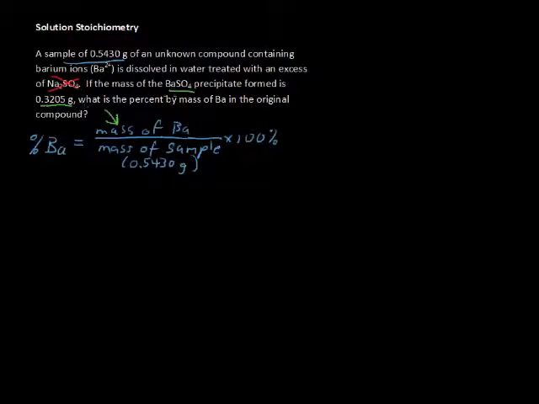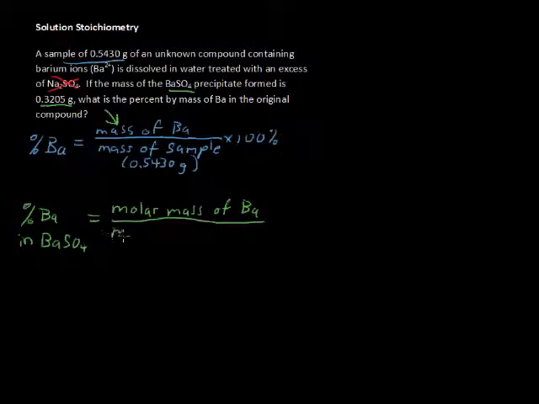So finding the mass of the barium in the BaSO4. Well, first of all, let's find what percent of barium is in the BaSO4. So I'll write that down, percent barium in the BaSO4, and that equals the molar mass of barium divided by the molecular mass of this molecule, the BaSO4, and of course that's multiplied by 100 percent to give the percent.